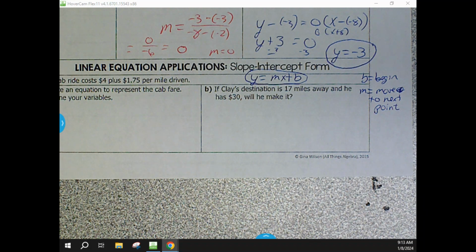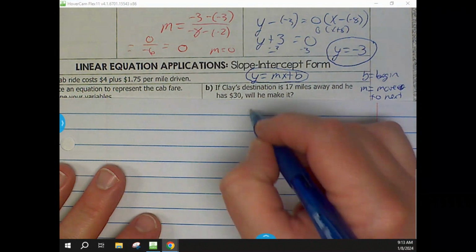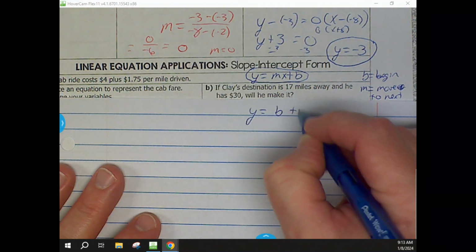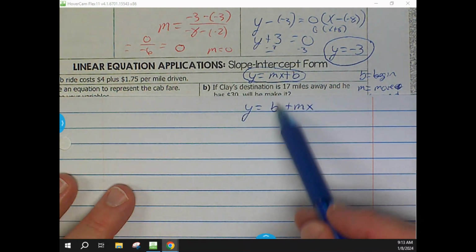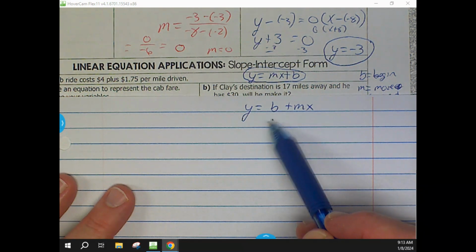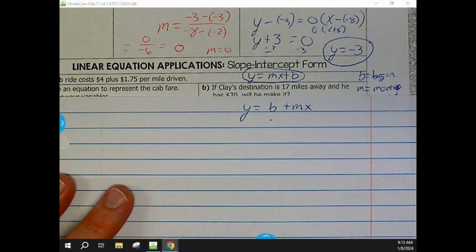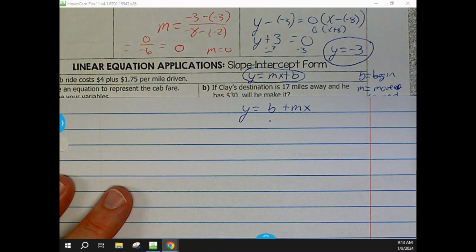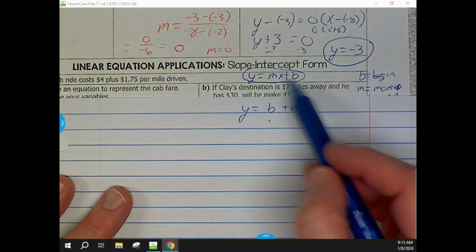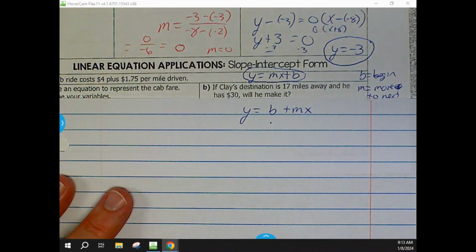And eventually, it may not be in your lifetime, but I'm hoping it will be. If this is where you begin, shouldn't that be the very first thing that you put? I think eventually it will probably have this, because to me that makes more sense. If this is the beginning, it should be the first number, right? I actually heard some other math teachers talking about this a while back, and they agree with that. They were just ranting. I didn't bring it up, but we were in a conversation, and I thought, well, to me that makes more sense. We're not there yet because this is the way we've always done it, and sometimes it takes a while to get from here to here. So, we'll see.